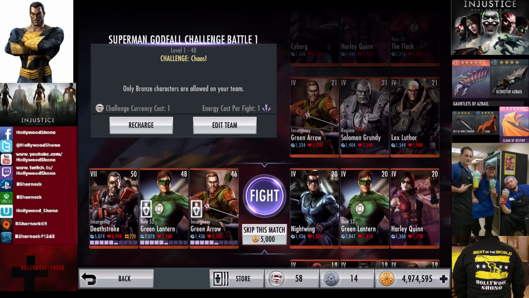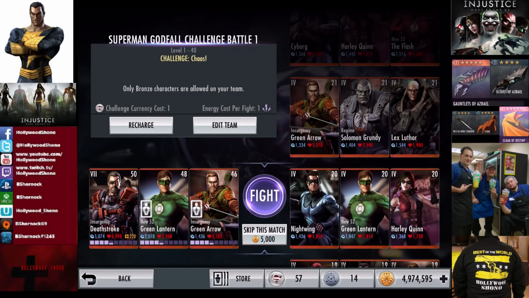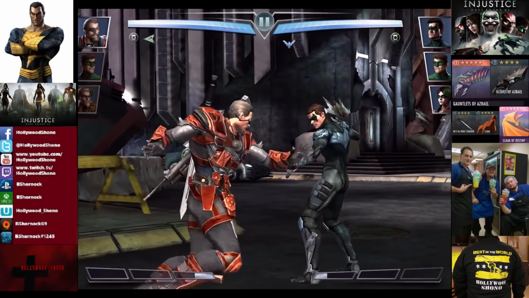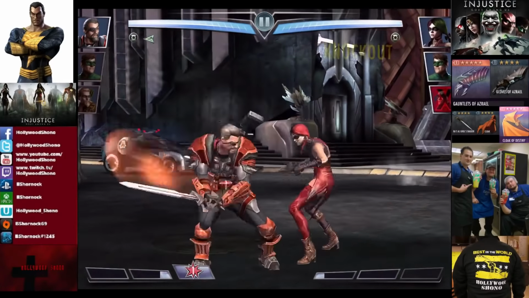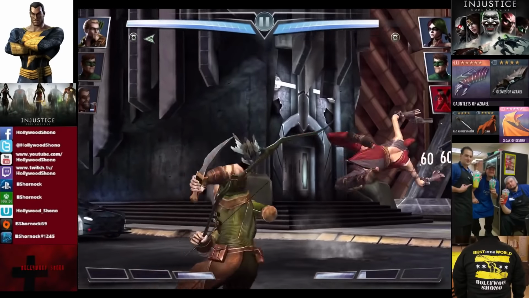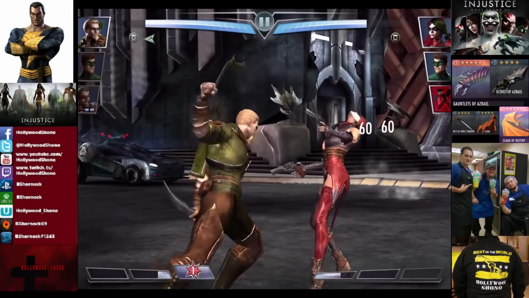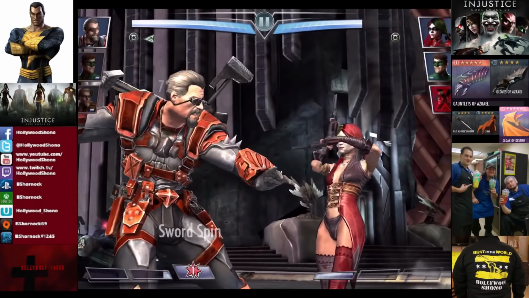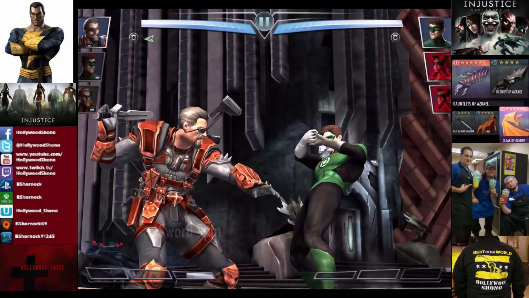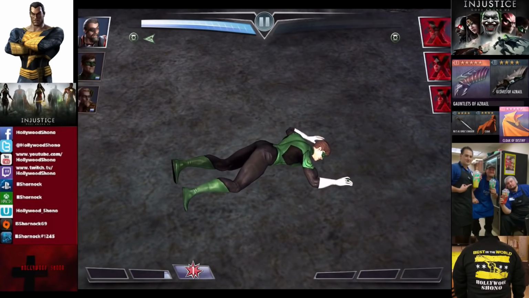In the sixth matchup, we have Challenge Chaos, going up against Nightwing, New 52 Green Lantern, and Harley Quinn. Cards gain a level, at 20. Skip the matches, 5,000 credits. Begin. Nightwing eliminated. Harley Quinn comes in, and Green Arrow, unfortunately, comes in. But we've got the sword spin on Harley Quinn, who is blocking. That will prevent the one-shot kill, but we've got another sword spin off the turbine smash. Green Lantern barely survives, but we jab him in the face for the victory in the sixth fight.